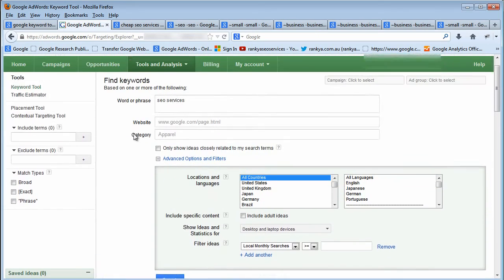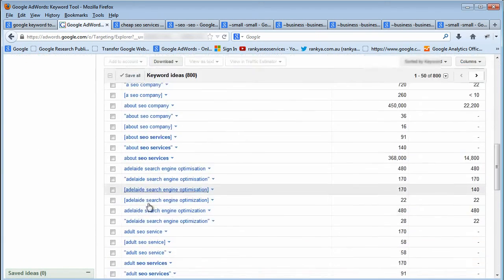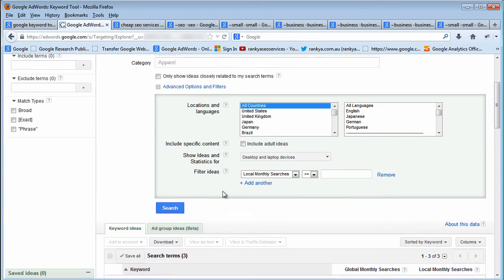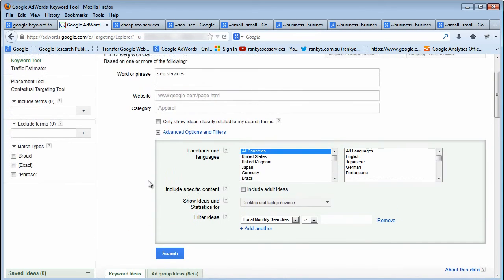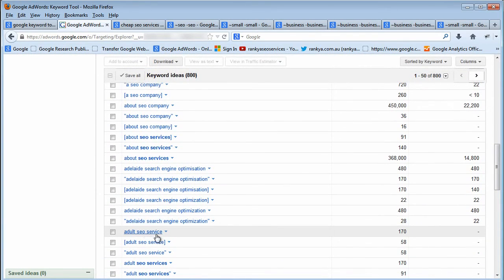Okay, this is how you use the Google keyword tool, not only to gather the ideas that Google makes available for free, not only to get an overall view, but also to gain an understanding of the way your potential customers search Google. And this keyword tool gives you that insight, and that's why it's priceless, that's why it's a must.